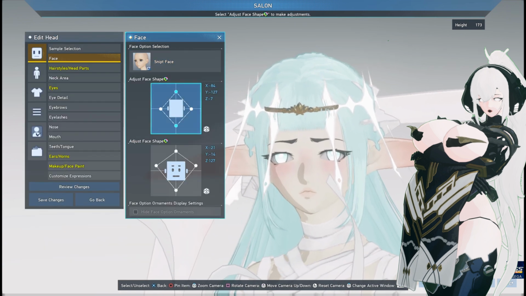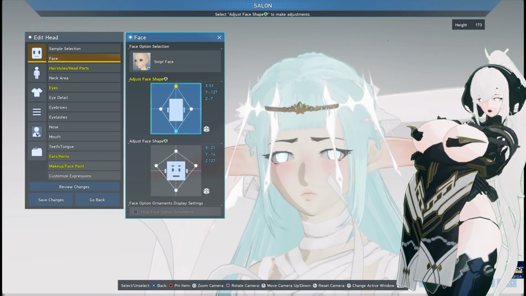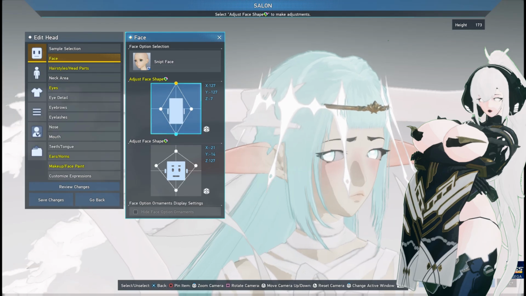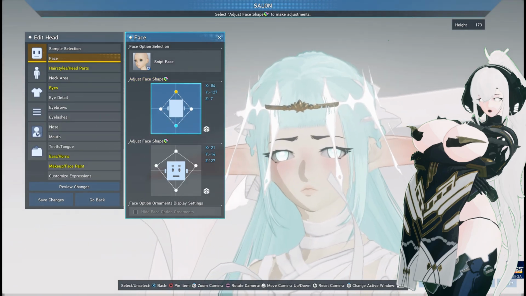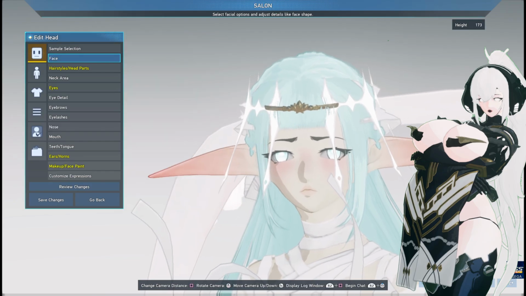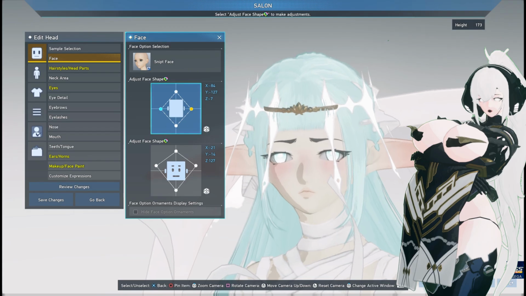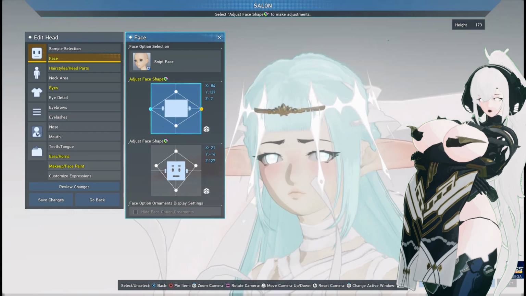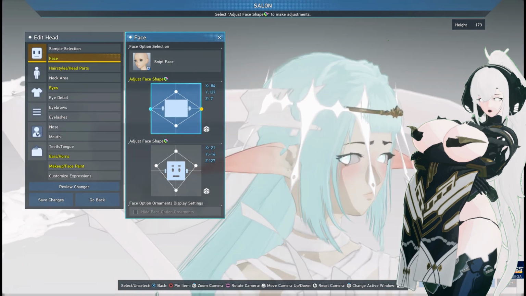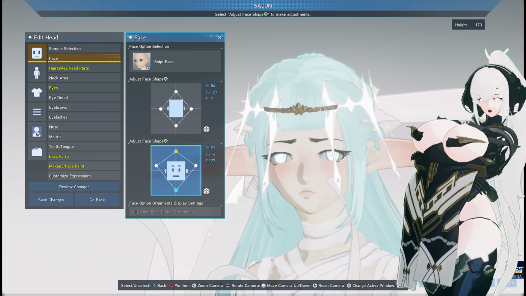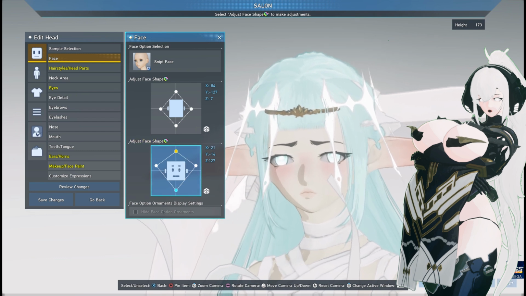Now we're going to go on to general face shape. As you can see here, we're going to stretch your jawline and your cheeks up and down. Also, slightly probably just the forehead a little bit, but you really don't see it. It's mostly in the lengthening of the face. And now we're going to stretch the face and make it look fatter, more round. If that's the type of look you're going for, that's very simple to do. And as you can see here, I don't do that with this character design.